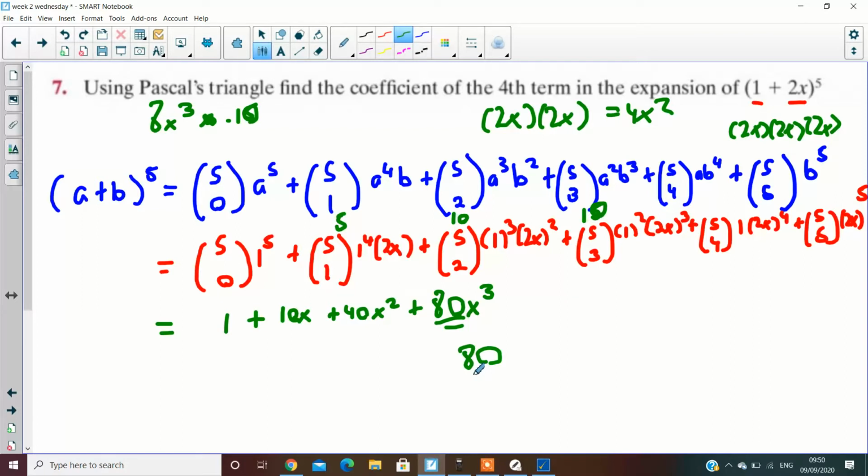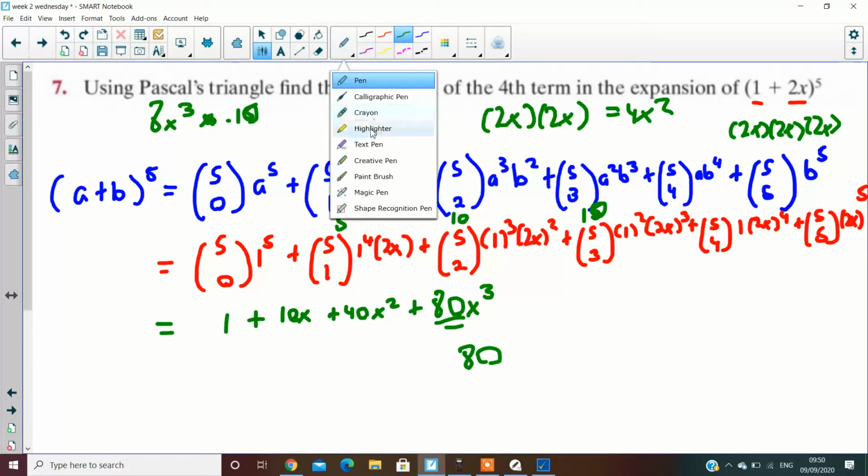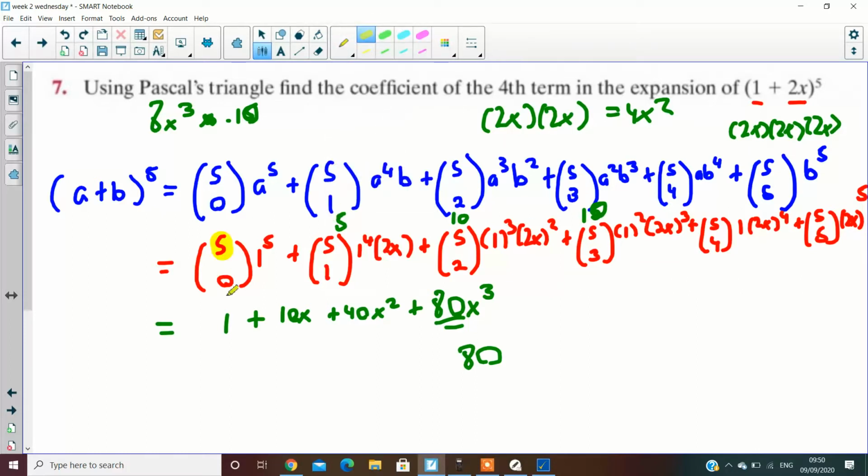Using those numbers, 5C0, 5C1, 5C2, 5C3. So, when you're a bit more used to these, what you realize is 5C0 is the first term, 5C1 is the second term, 5C2 is the third term, and then 5C3 is the fourth term. So really we should have just zoned in on that part, shouldn't we? And not worried about anything else. Does that make sense? Alright.